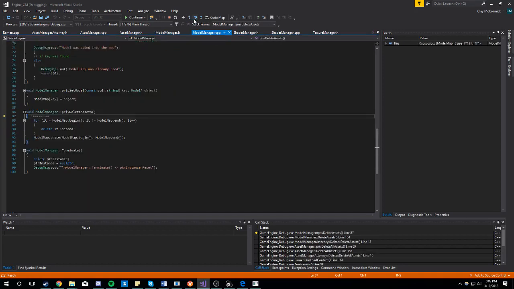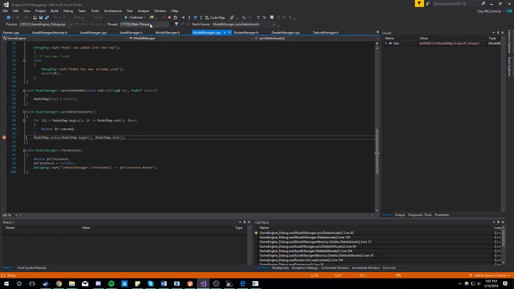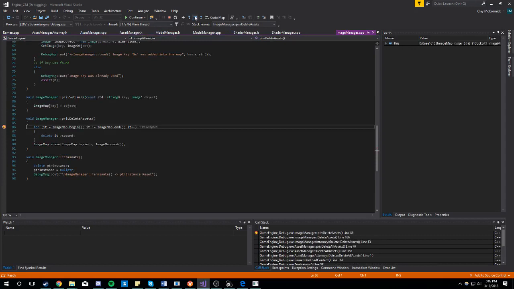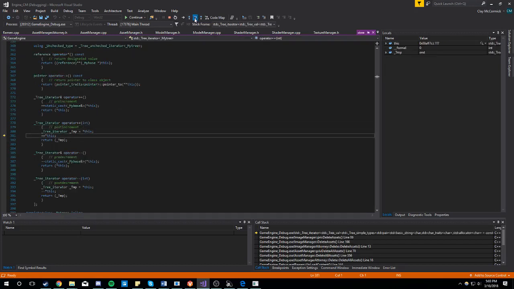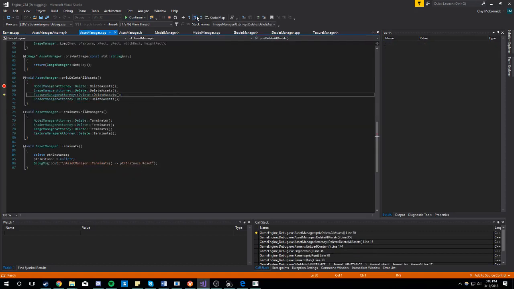So if we wanted to, we can go through here and go through all this. And there are 8 in here. We can go here, this. There's still 8, but it's all deleted variables. And now it's 0. And we can go back through here. And once again, it's 5 random numbers that are all cleared out now. And then same thing for the texture, same thing for the shader.